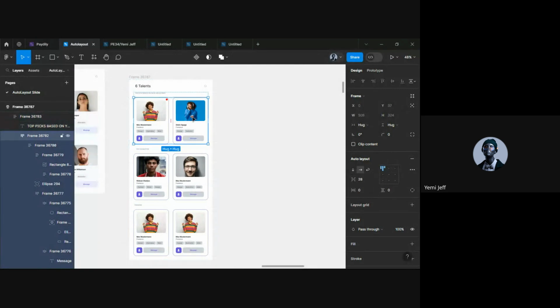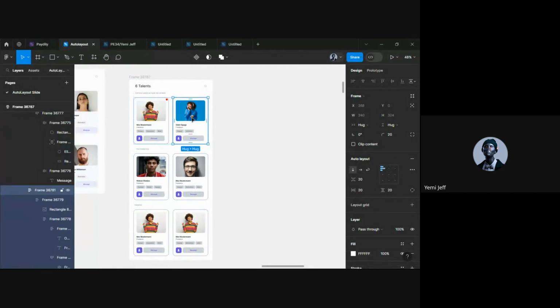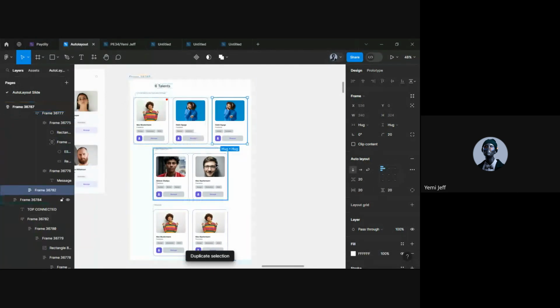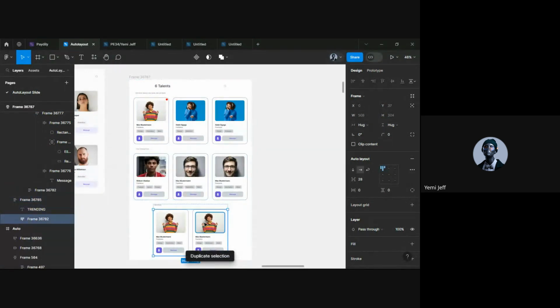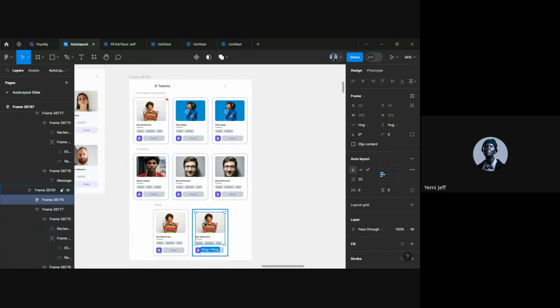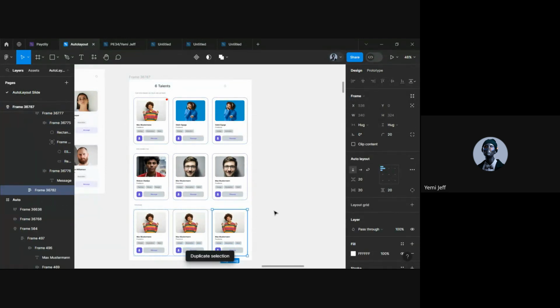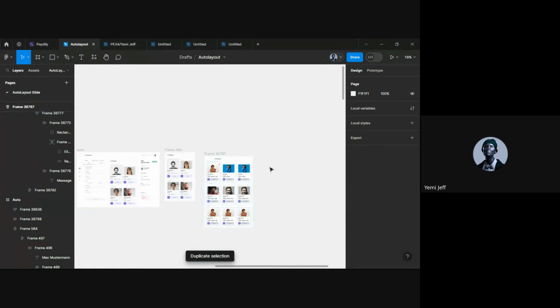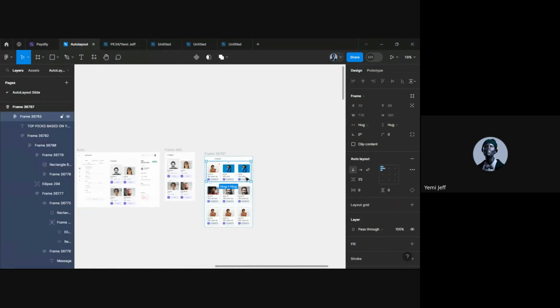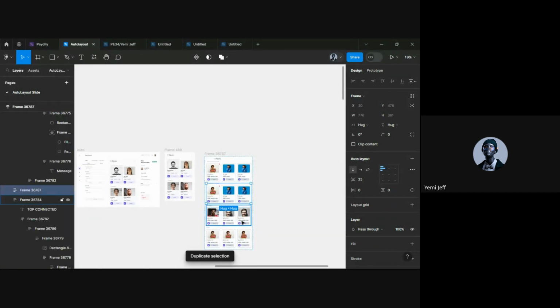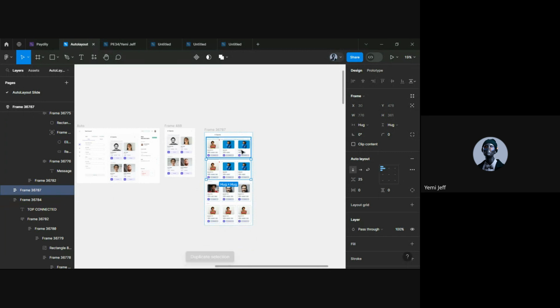So let's say I select one of these cards, Control D, select this one too, Control D. You can see that it has increased it for you. If you want to duplicate this, Control D, it has increased it for you.